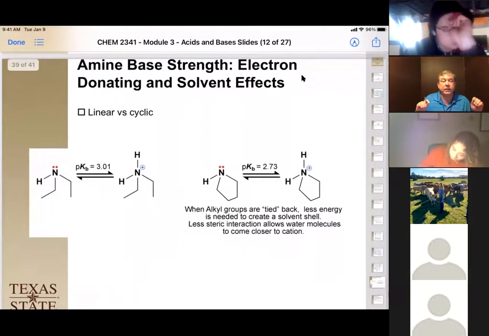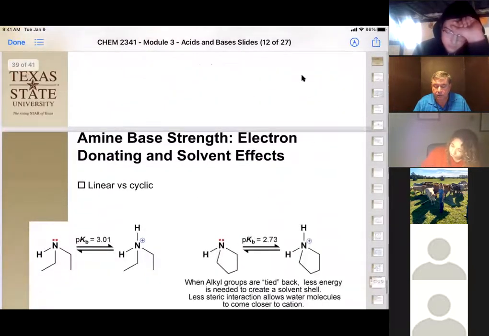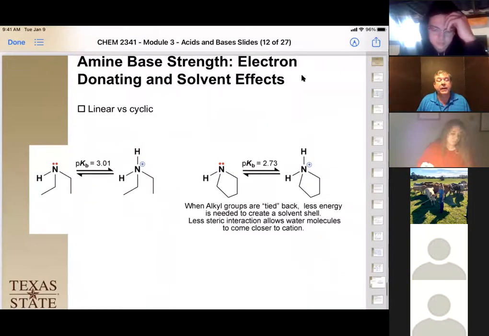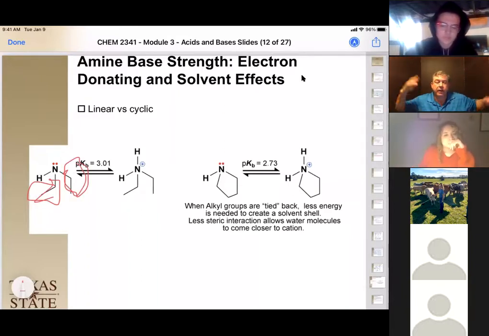Now, a solvent can also affect electron donation in the solvent effect as well. And you saw that in the previous slide, it was all about how much area those groups, the methyl groups, were taking up, okay? So we actually should see a difference if we have a linear system versus a cyclic system. Because we have these big arms here that can flop around and take up space, these arms are going to be rotating around and taking up space.